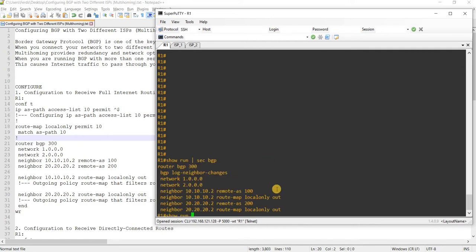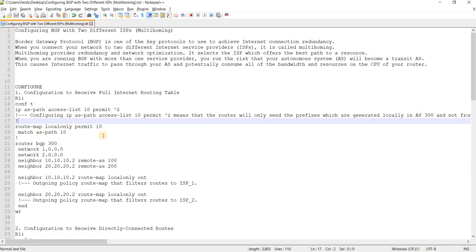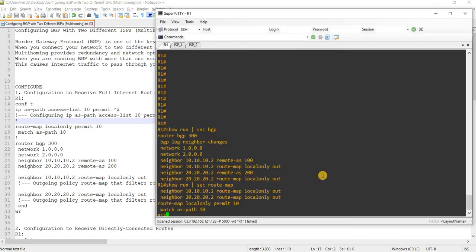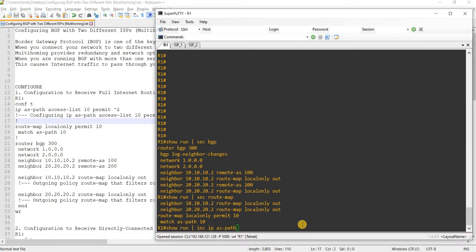So route map, I have just followed this.